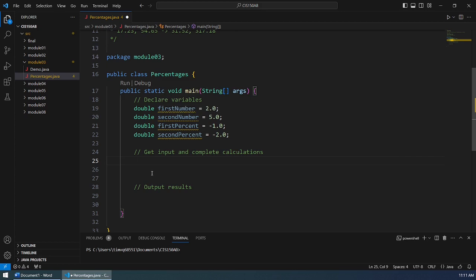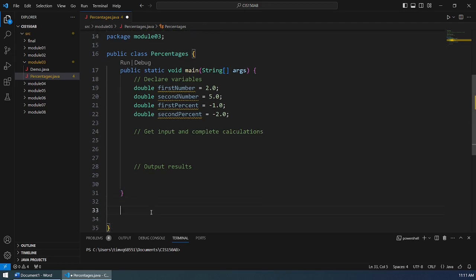But what we're trying to show you with methods is that we can organize our code and we can encapsulate parts of our code into a separate method that then we can reuse whenever we need it. So since we're going to do this calculation twice, that's a good reason to think, well, maybe I should just make a method out of it instead of just doing the math in main. It's also a good idea because that's where your points come from on this assignment probably.